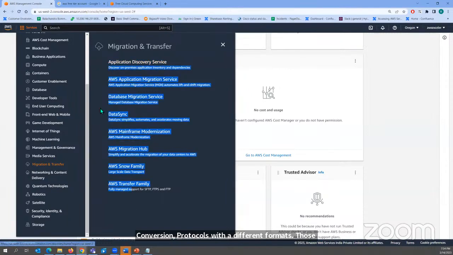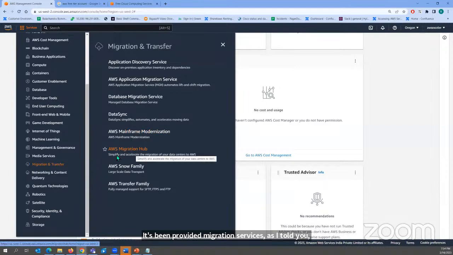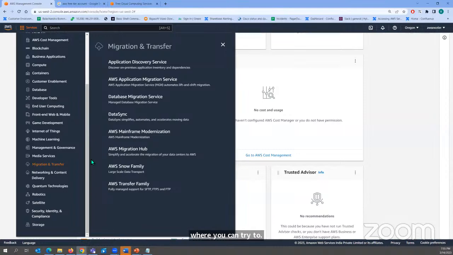Migration services, as I told you, the data migration services. AWS Migration Hub, Snow family. So there is a service called Snowball, where that particular device is sent to the customers' on-premise environment. It is a big hard disk that is sent to the users. So data will be uploaded to that Snowball, and then it will be transferred to the AWS data center. And then the data will be uploaded to the cloud environment. That is one kind of technology. We'll see that soon.